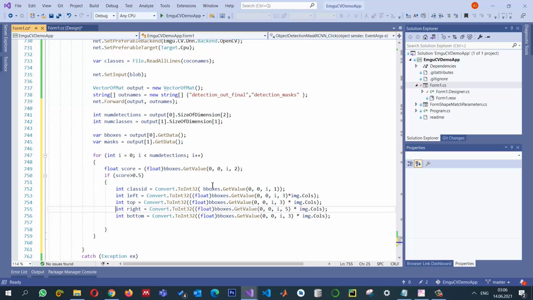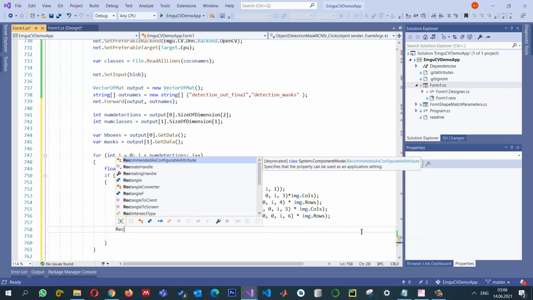Left, then comes the top, which is on the 4th, and this one is on the 6th index. And here I also need to multiply with the rows, as this is also scaled by the number of rows, and that's it.